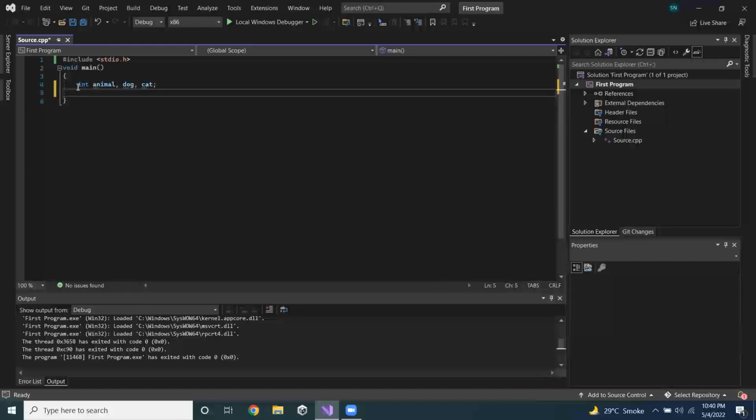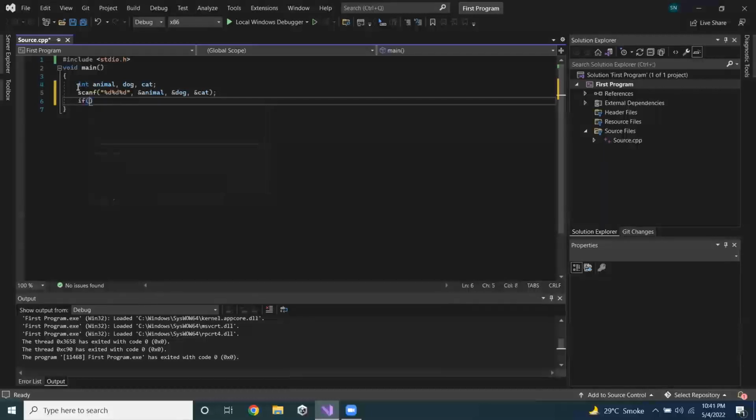I want to get the input of these variables from the user. So for that, I'm going to use %d, %d, %d, and I'm going to write ampersand animal, ampersand dog and ampersand cat. So these are the three variables that I have used here, and I'm getting the values of these three variables from the user.